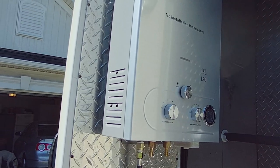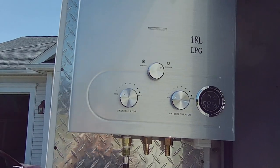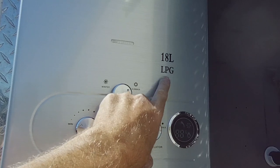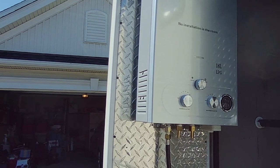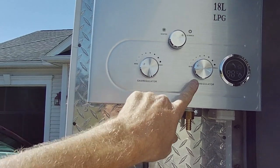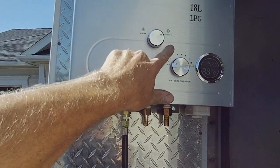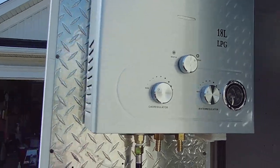So there is what I'm in the process of installing — this is a hot water heater. Just to be clear, there is no installation in the room. So this is reported to be 18 liter per minute throughput. It's a fairly simple unit: you got gas control which is temperature, water pressure which can also change the temperature. It has winter and summer mode — in summer mode it deactivates some of the burners because you don't need as many since it's already warm out.